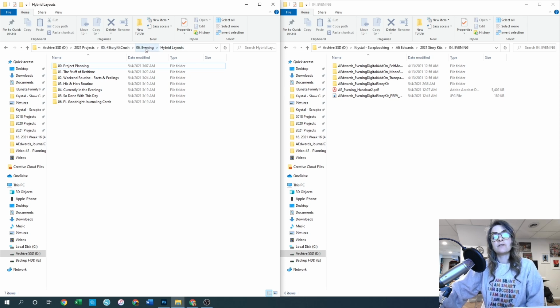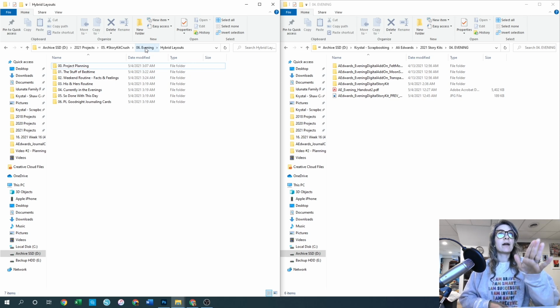And then inside of the evening story kit, I have separate folders for my physical projects. And then I also have this main folder for my hybrid layouts. Inside of my hybrid layouts are where I am placing all of these individual folders for the stories that I would like to tell. Now, the ideas from these stories came from a variety of places. Some of them were the ones that I thought about as I was looking at the image earlier. Some of them came from listening to the story chat on the Allie Edwards Instagram account, and some of them came from actually watching Allie's classroom content on the evening story kit. So lots of different ways that you can come up with ideas. It doesn't have to just be from the product.